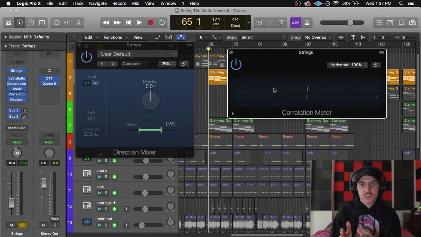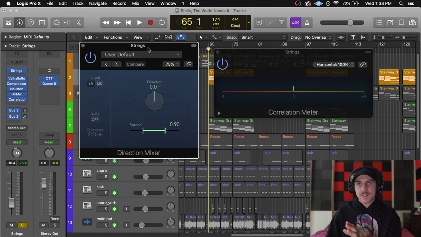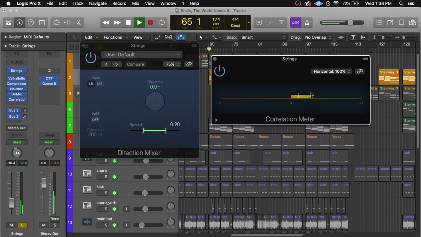Whenever we're creating bass patches or synths or violins, they usually tend to get pushed off pretty far stereo. So we have to correct them by pushing them back in just a little bit. Now every sound is going to be different, so you really got to loop the channel and then play it to see where the meter is sitting at.